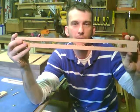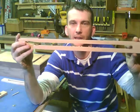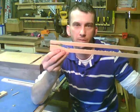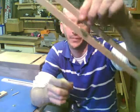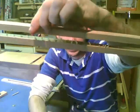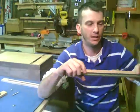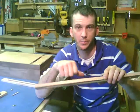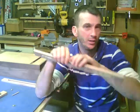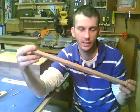This first piece here, as it was going through, it got hooked onto that spiral bit, and it turned into a torpedo. And if you can see that, it just ate it up. You can see where that bit got it and just shot it right across the shop. And even though I had that push pad holding pressure on it, it still went. And that's how much force is behind those machines.